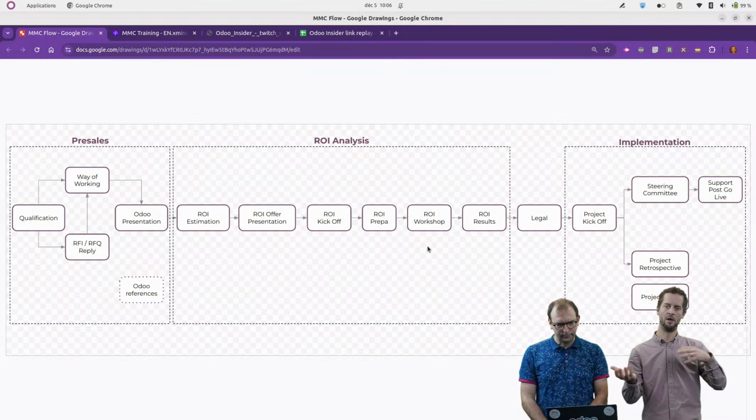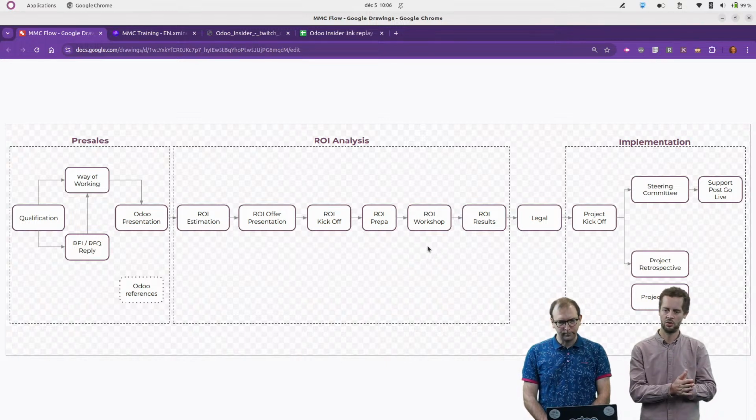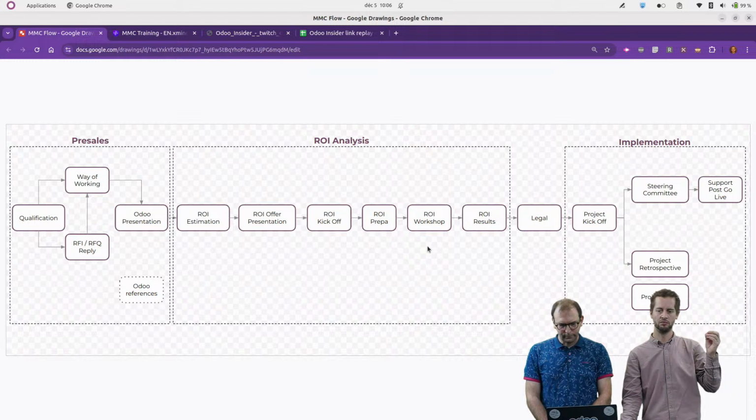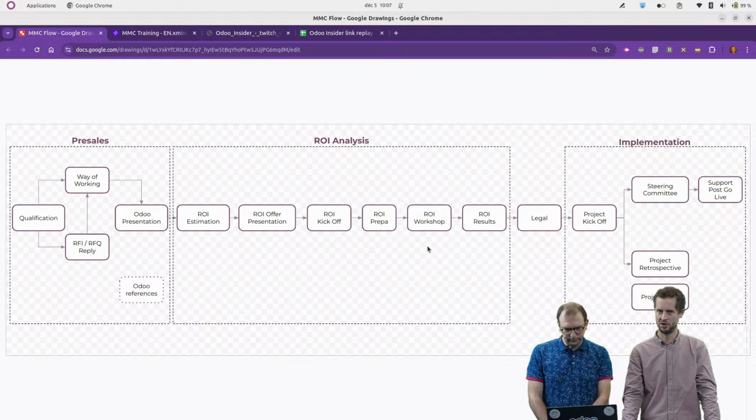But we call that an ROI analysis because we don't want to focus only on the investment part where we only come with the cost of the implementation, but we also focus on what Odoo will bring to the company. That's why we call that an ROI analysis instead of a gap analysis, because we add this layer of return on investment and not only focus on the cost of the implementation.